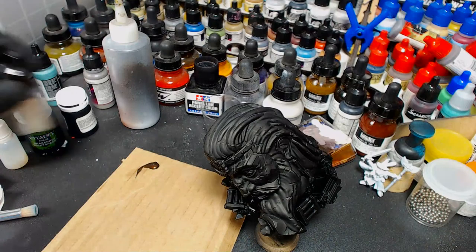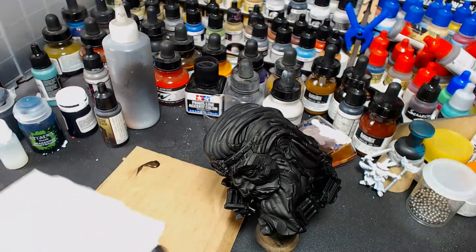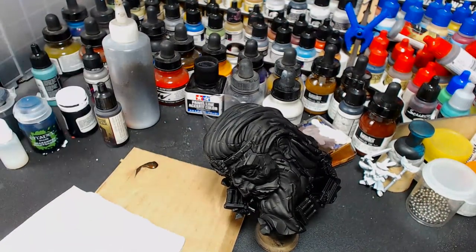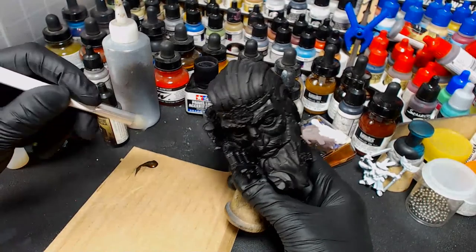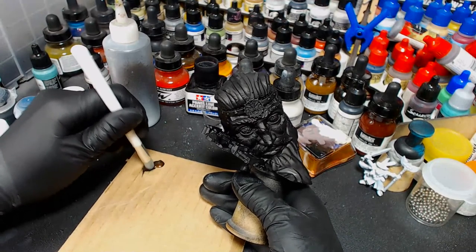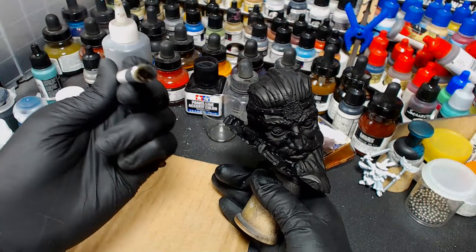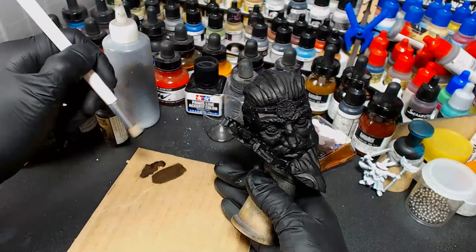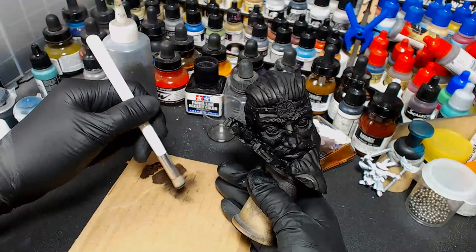Cardboard is somewhat absorbent. We also have some paper towels on hand. I don't think I need to worry too much about this layer being super dried off because we're going straight over the black. We'll dry off the brush more as we highlight. To load the brush, you stipple it into the paint — tap tap tap, maybe a twist or two — that way you make sure you have a nice loaded brush, then you wipe it away. This is probably the amount of paint you would have for a base coat.